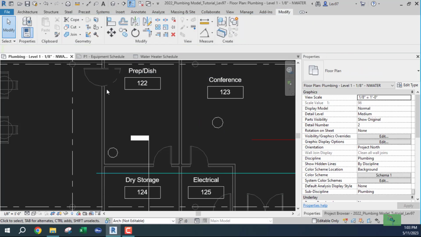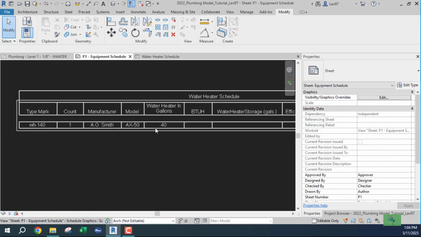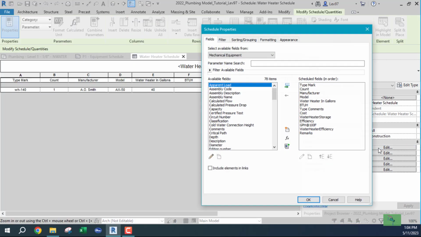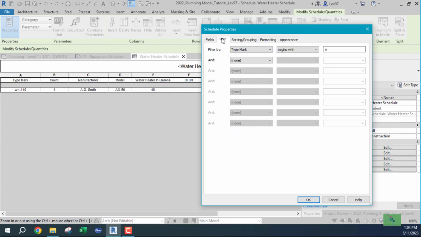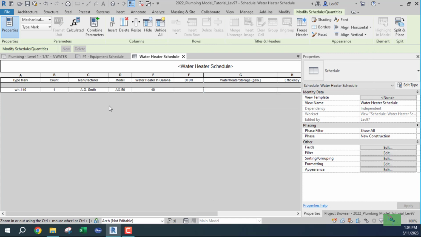Say okay to that and go back to the equipment water heater schedule. Equipment schedule. Okay. And let's go back to water heater fields. Filter by begins with, sort by. Okay, sort by type mark. That's fine. Itemize every instance. Oh, I thought that was going to be the ticket.